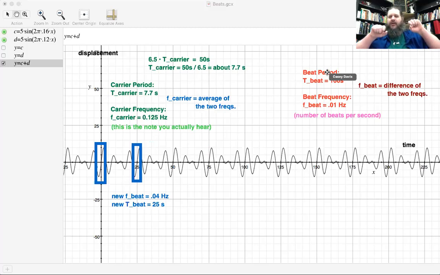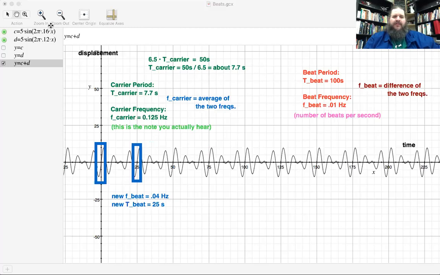Like, let's say you were pushing one of the mouthpieces in, or maybe tightening one of the strings. And if that makes the beats happen more close together in time, that means you're going the wrong way. You should loosen the string instead. So if you're turning it in the right direction, if they're getting closer to in tune with each other, the difference shrinks. So you get a lower and lower beat frequency, fewer beats per second. So if you're going in the right direction, the beats should be more spread out in time.